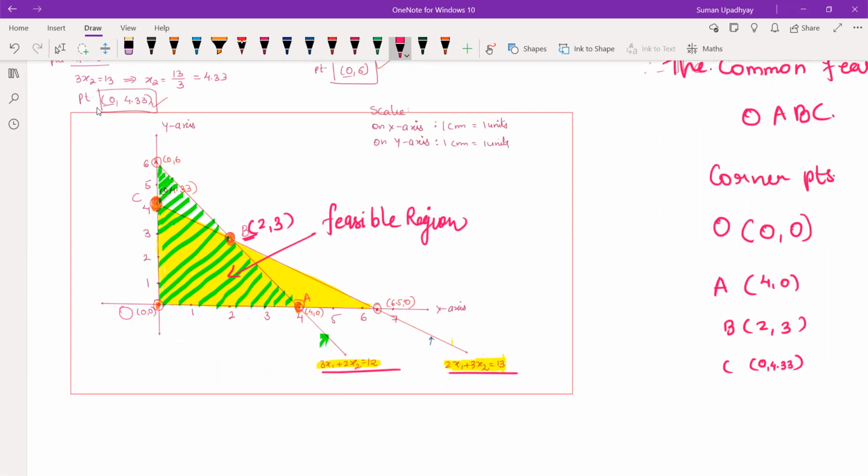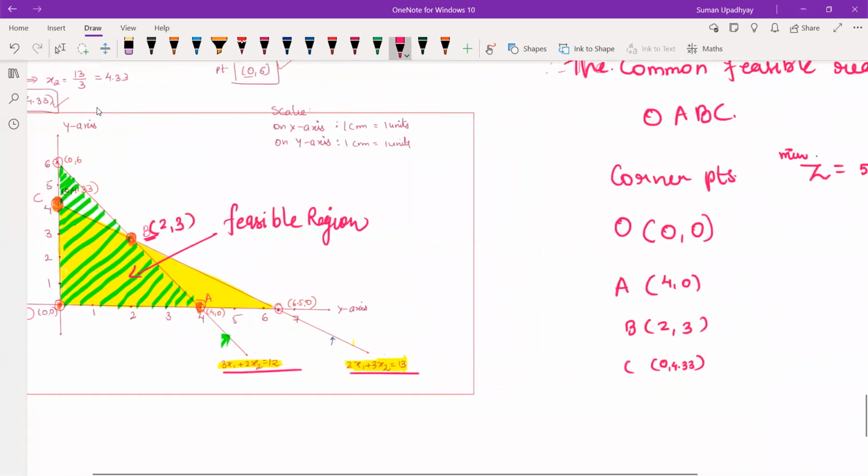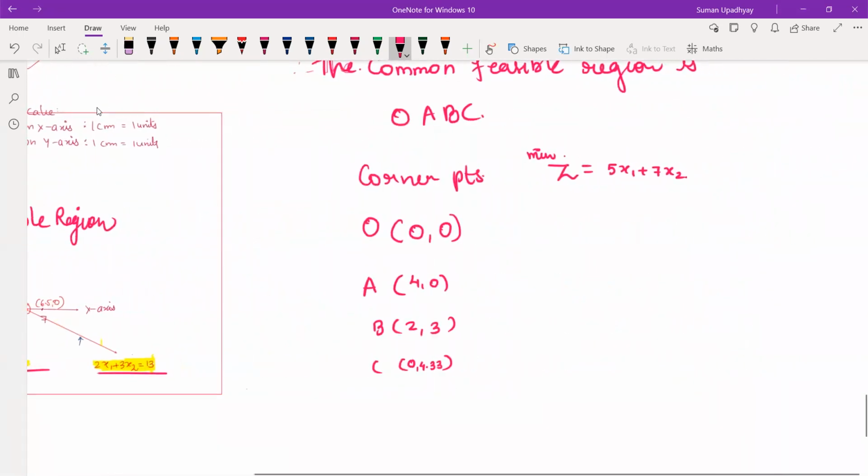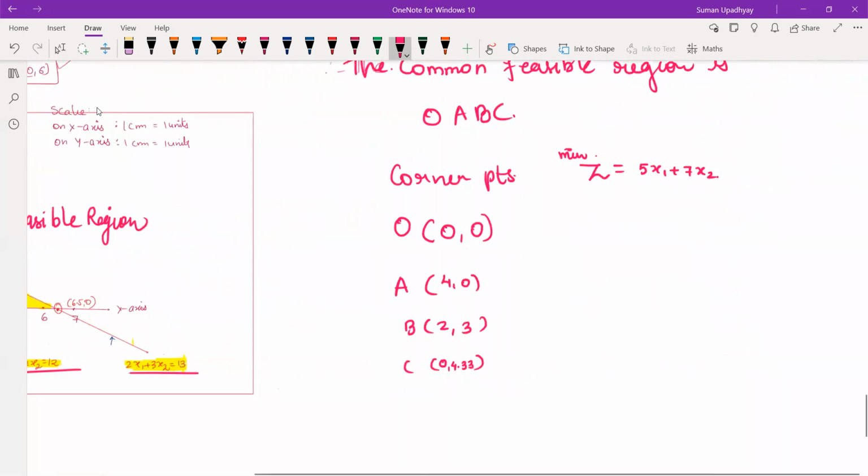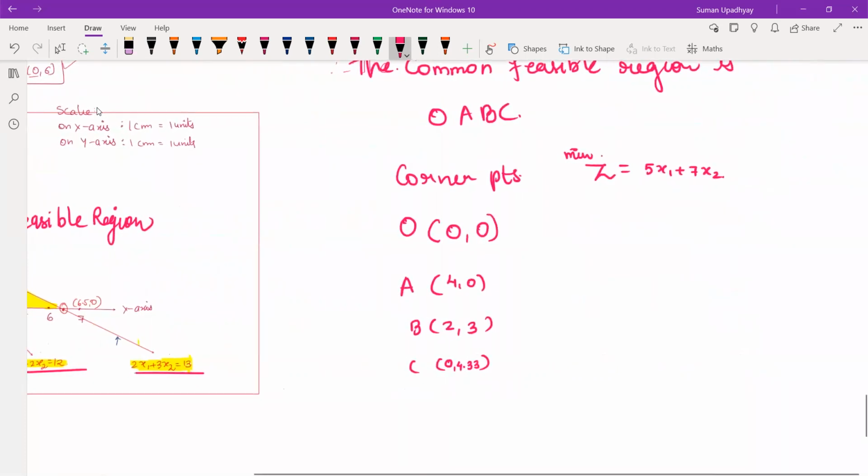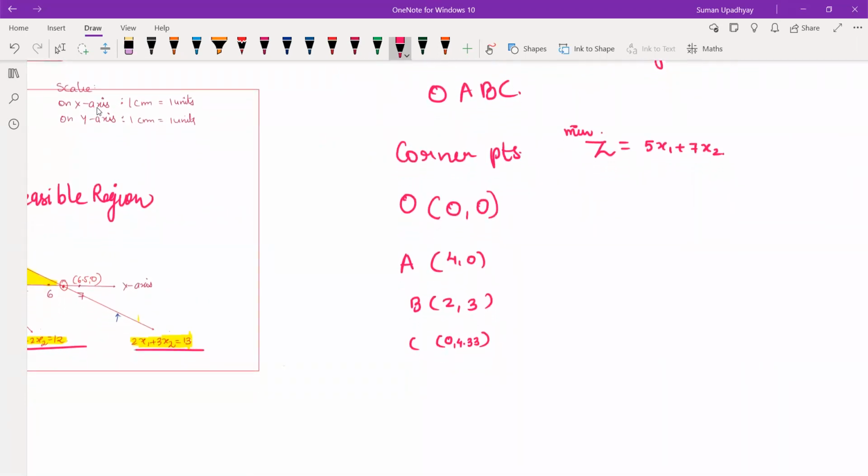But what about when you draw roughly? It is your habit that if you don't take proper scaling and all, I can get from here also that the intersecting point has x coordinate 2 and y coordinate 3. But sometimes to be very sure, you should solve it simultaneously, which means that I'm getting approximated values in the graph paper. So when you solve the two equations simultaneously, you can be sure that these are the points, okay?